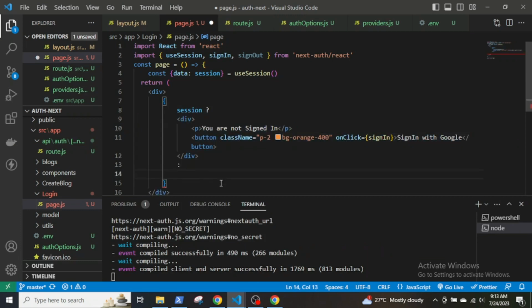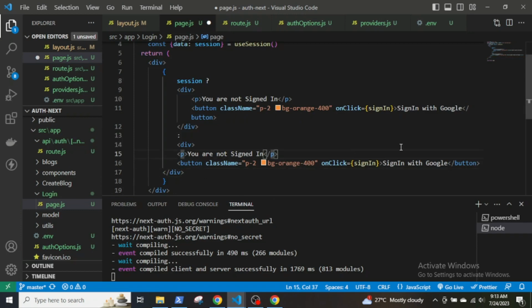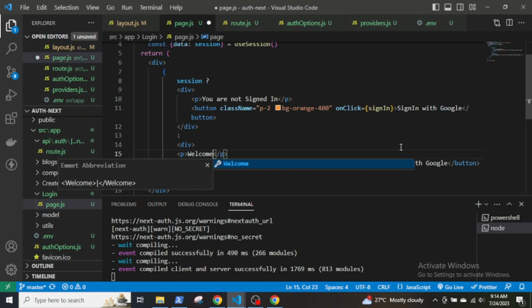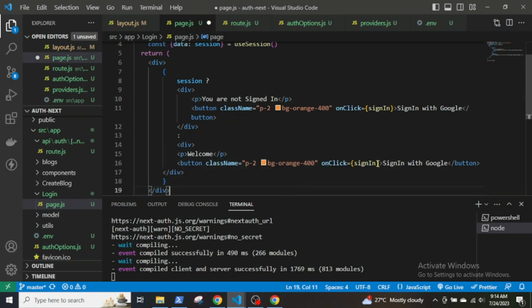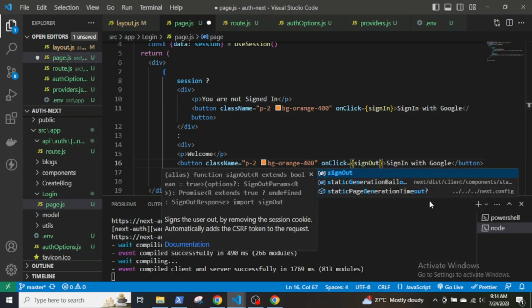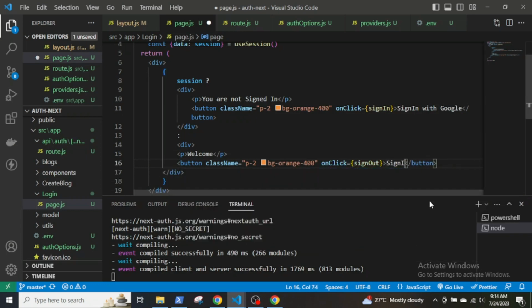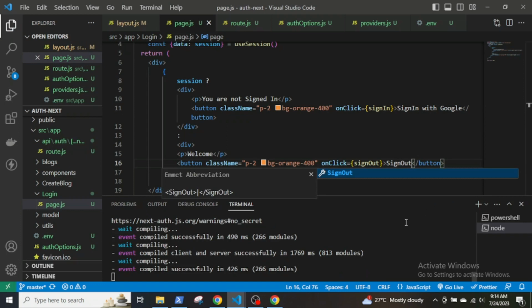Now if I am logged in, it says welcome, and then I can sign out if I want to.